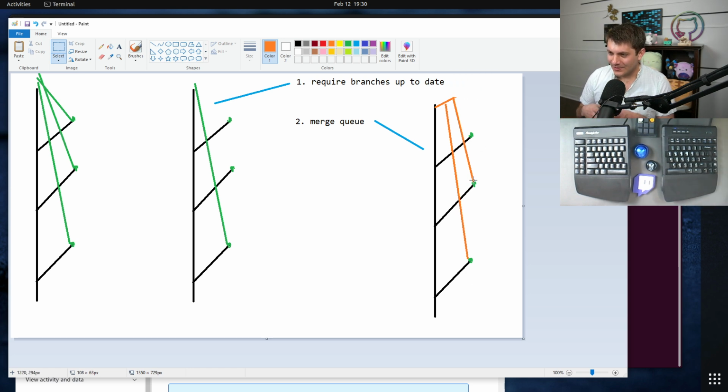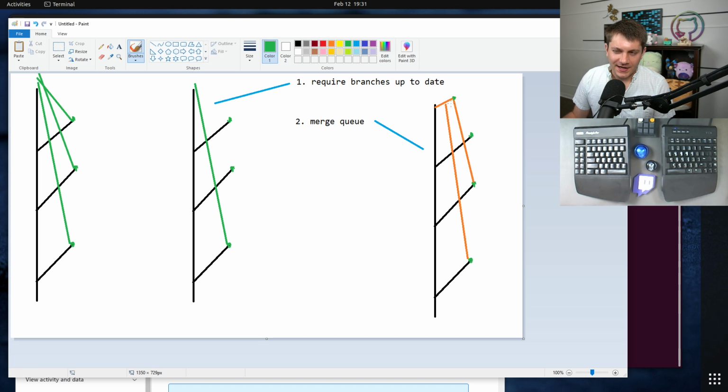So what it does is it waits a little bit to merge branches, potentially collecting a bunch of branches together, and then it'll run checks on that collective branch. And if that collective branch is green, for instance, it will become the new mainline branch because you still have your linear history here. It looks a lot like as if the merges had already occurred, but it won't promote this to be your primary branch until all of the checks have passed. And so this basically ensures the same guarantees that this require branches up to date thing does, but it allows you to merge ever so slightly sooner.